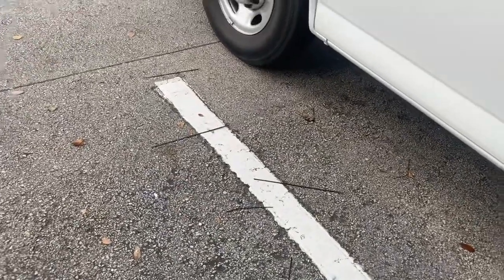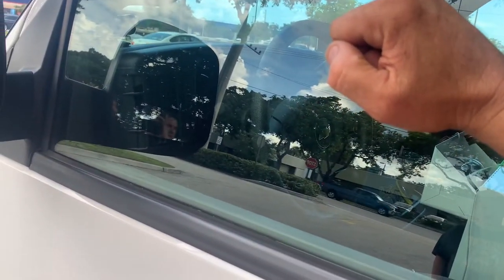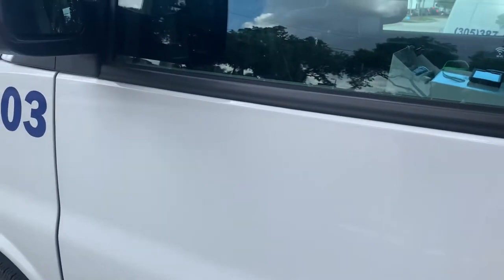And then if the alarm fires off — I'm going to arm it right now — he's going to get ready to receive the alert. Go ahead and pound on the window, it's going to fire off. So yeah, that's the security part of it — GPS, text alert, the whole nine yards.